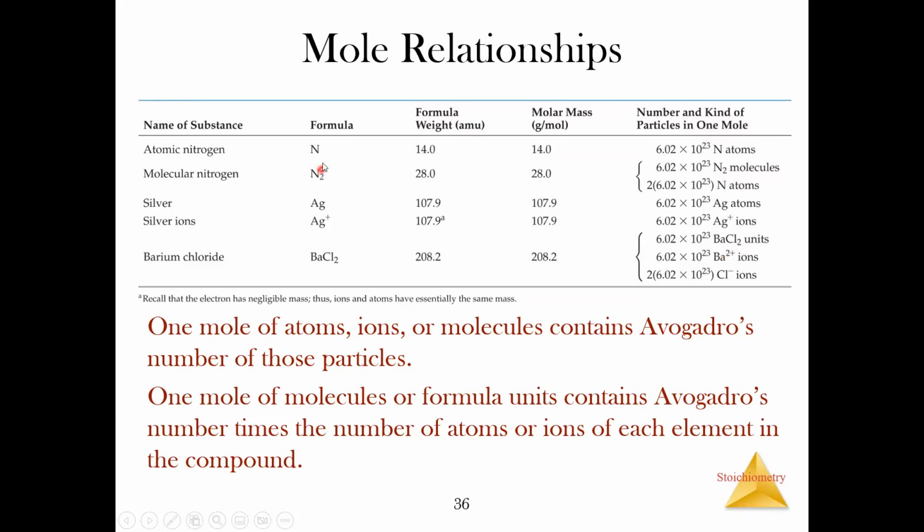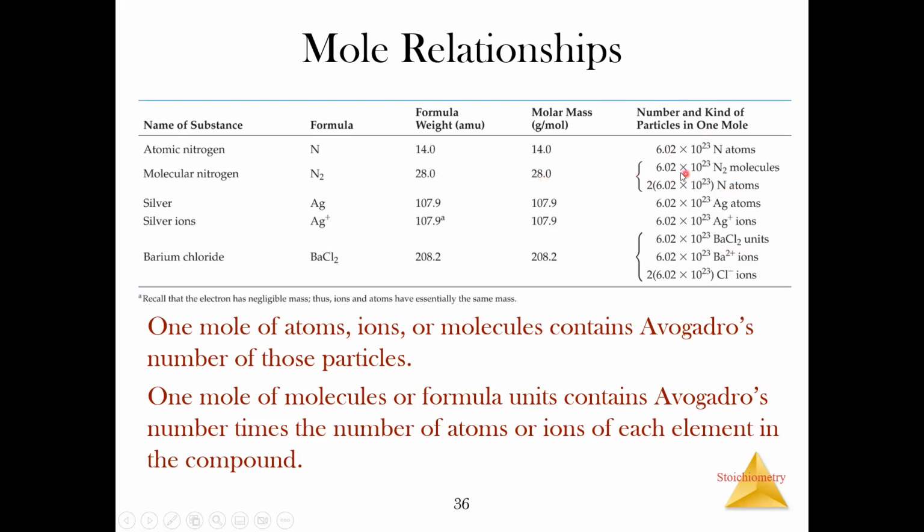And then just to look at the mole relationship here, with the first one, if we're looking at atomic nitrogen, that means we've just got that single atom. So the weight of it would be 14, depending on if we're looking at a single one or a mole's worth. The units will change from AMU to grams per mole. But that means we'd have 6.02 times 10 to the 23rd atoms of nitrogen. But now if we're looking at molecular nitrogen, so the nitrogen that exists in the atmosphere, it's like 70% of the atmosphere. Now we've got 2 of those nitrogens triple bonded to each other. So that's why the mass here has doubled.